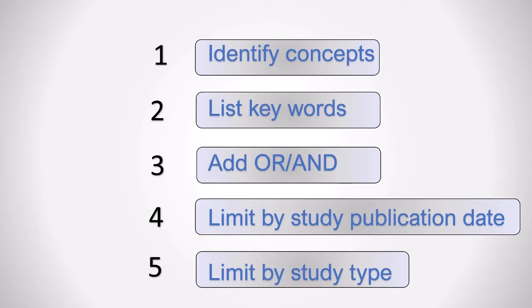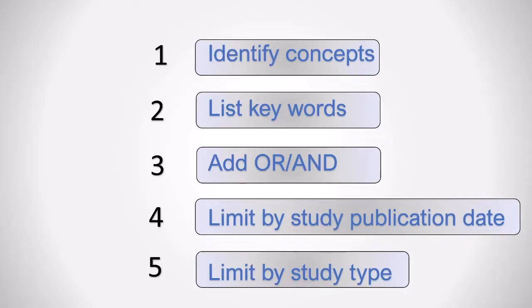So what I tend to tell students to do is to find a systematic review that's most similar to theirs, okay, and only go back as far as that one. So the last systematic review might have been published in 2013 or 2016 or even 2018. And so that would be your cutoff in terms of publication date. And then you obviously want to be specific in terms of which studies you use.